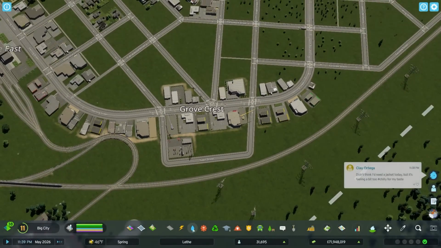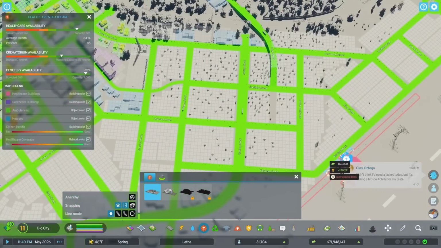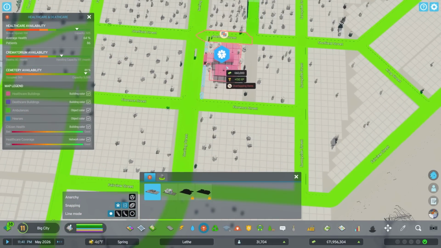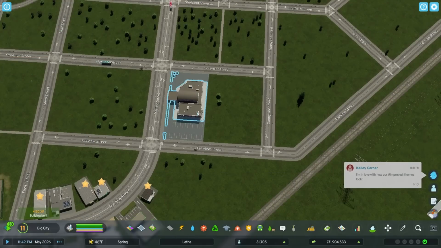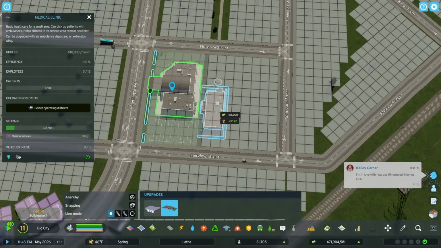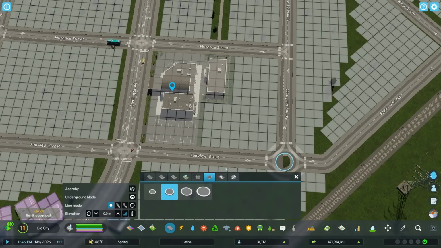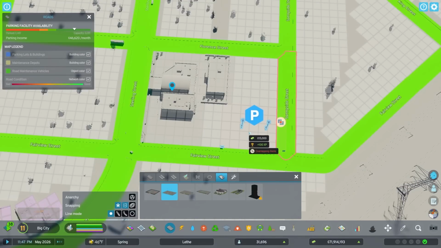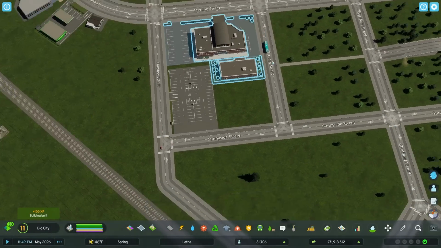Our transformer's now working, so we've got that moved out of the way. We were looking at placing down a clinic, and I like the idea of it being kind of in one of these central-ish areas. I think right there could work well. Do either of these upgrades go behind the building? They do. What is this upgrade? Additional space for more patients. I don't think we necessarily need it, but I'm going to build it anyway, just so that I can figure out where a parking lot would fit. A parking lot would fit right there. So we're going to do that.